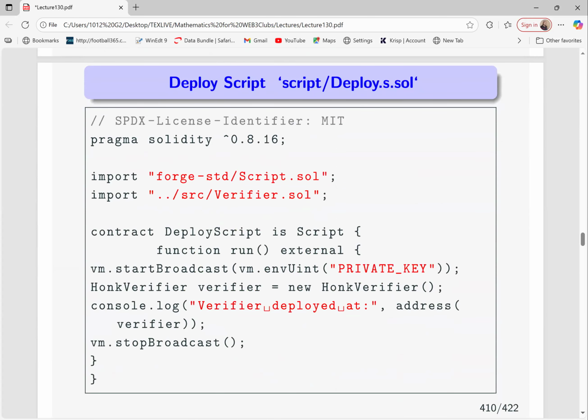For us to deploy, first of all, we would want to write a deploy script inside our contract. And this is the deploy script. So that is what I'll now be sharing. I'll be showing you how to write the deploy script. And then after that, I'll show you how to write the .env, and then we will update our foundry.toml and then deploy.